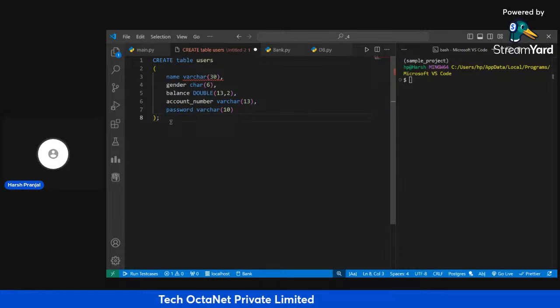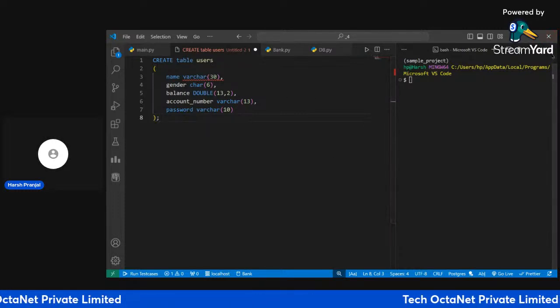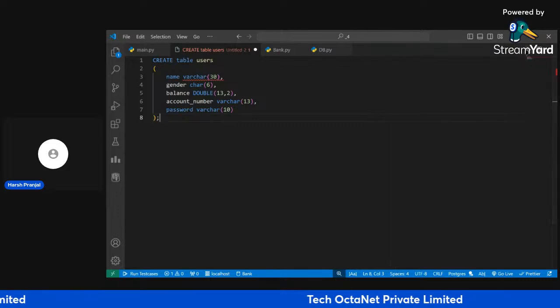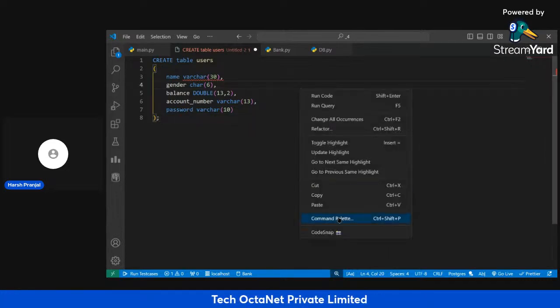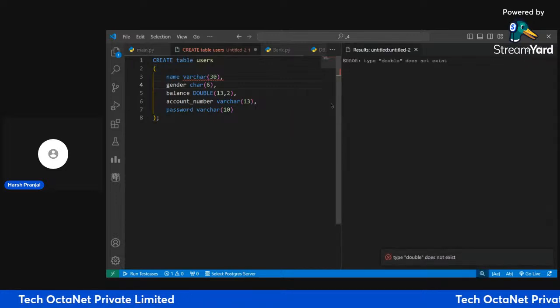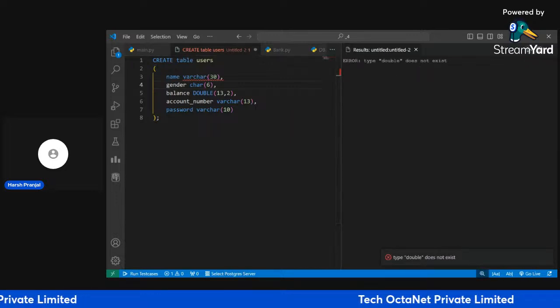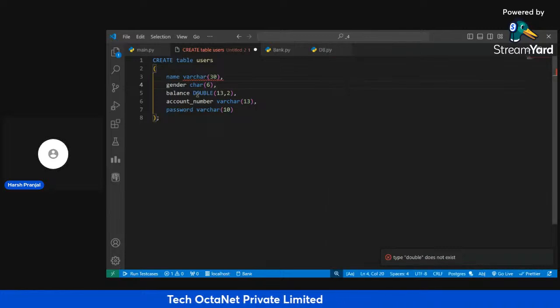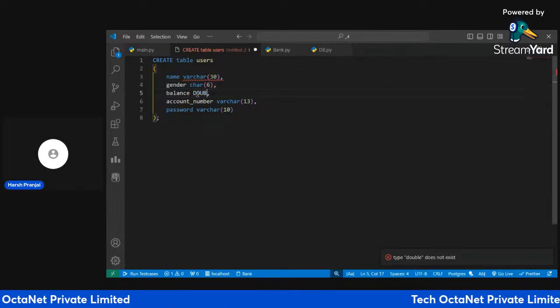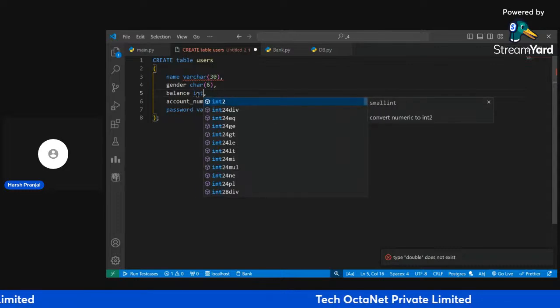Let's see if it's working or not. Okay. I think type double does not exist, instead of double four. Right now, let's take int only.